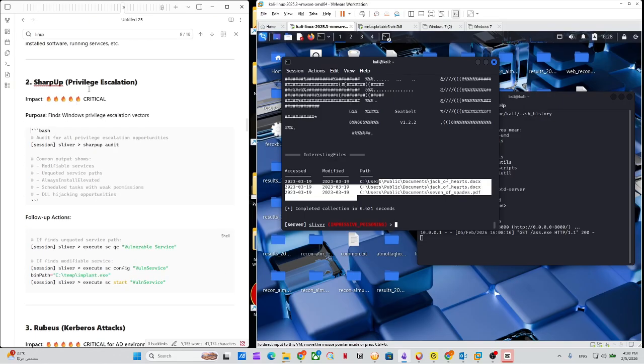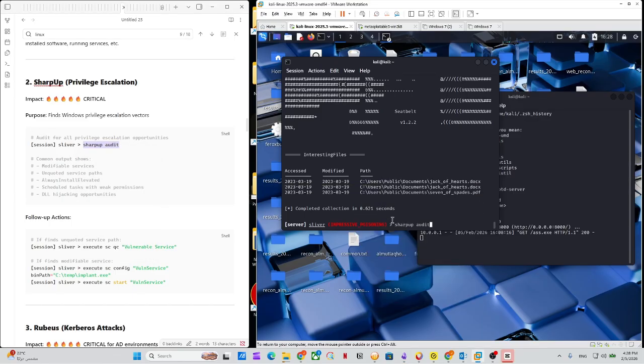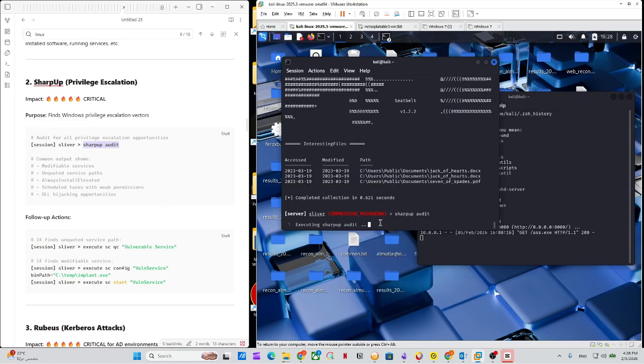Yeah, so let's try SharpUp. This is important for privilege escalation. It finds Windows privilege escalation vectors. Let's use this command, SharpUp audit. It should output modifiable services, unquoted service paths, AlwaysInstallElevated, scheduled tasks and stuff.